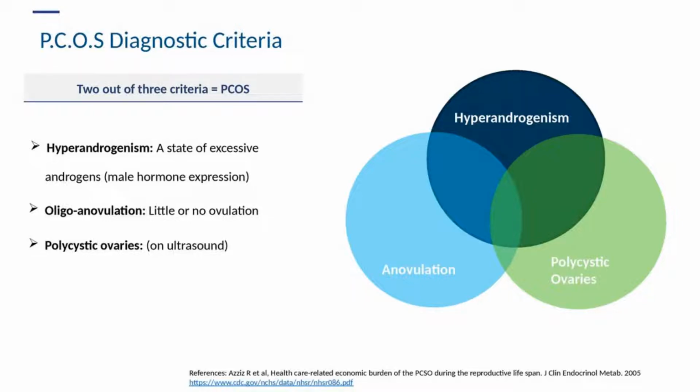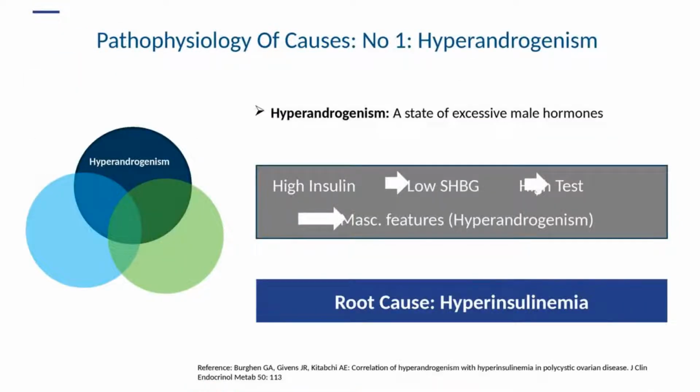The first one, let's take a look at this, the hyperandrogenism. So the cause of high male hormones. You might look at this and think, well, what would cause male hormones to go high? And it's actually our friend insulin. When your blood sugar levels are high, so again, think cakes, pastries, donuts, but also bread, rice, pasta, all that sort of carbohydrate-based food, insulin goes high. Now, we know that's a problem for blood pressure, for cancer, for diabetes, weight around the midsection, fatty liver. Most chronic conditions that you can think of are adversely affected, or in part at least caused by, high levels of insulin.